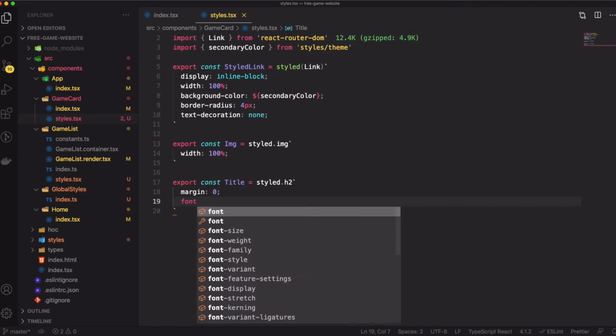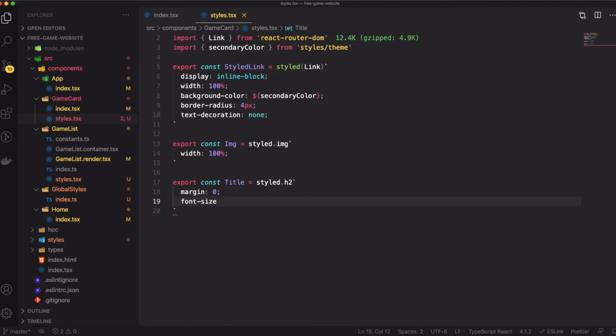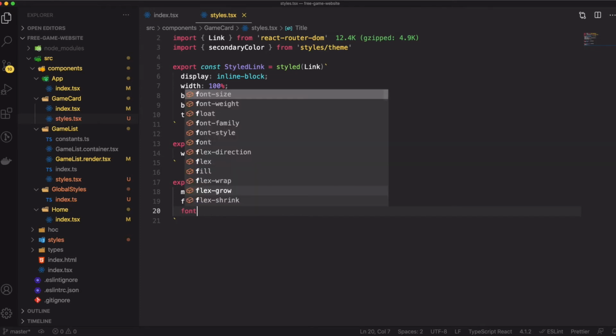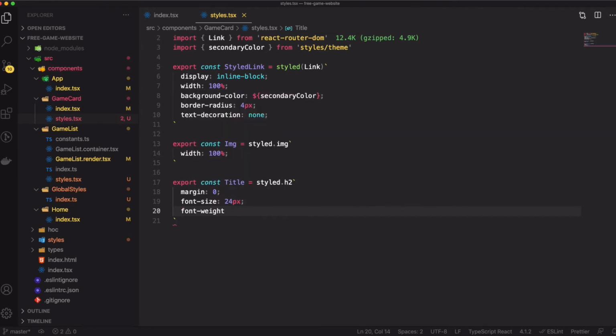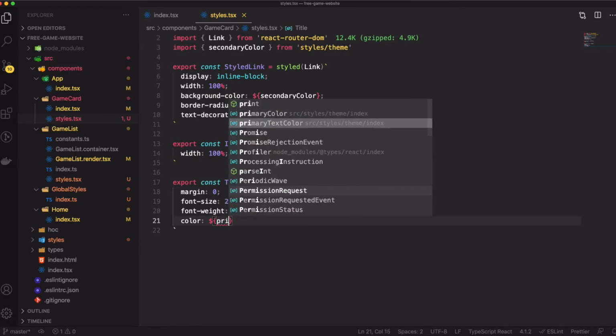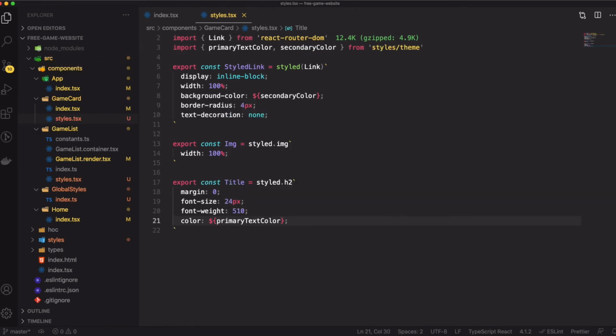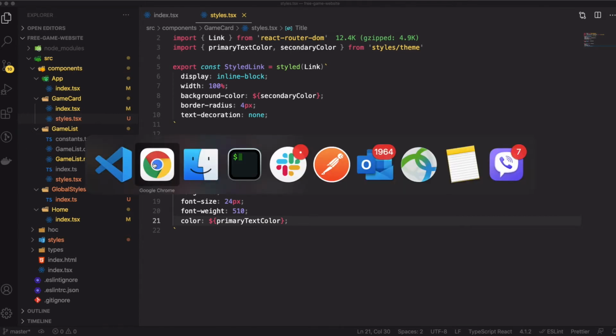And I'm gonna define a font size of 24 pixel, and the font weight gonna be 510, and the text color gonna be primary text color. Okay, so that's pretty much for that title.